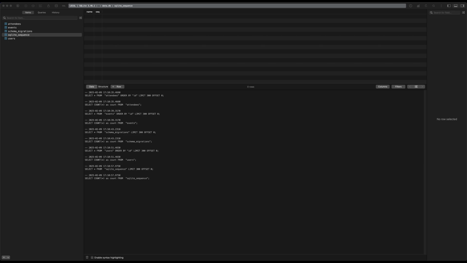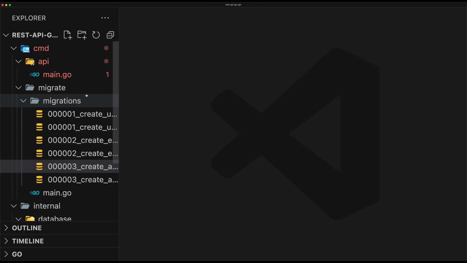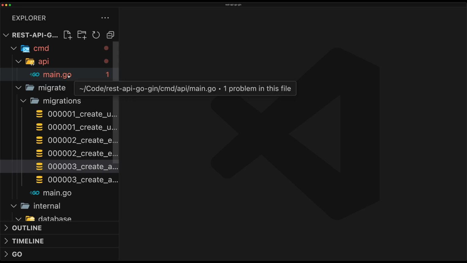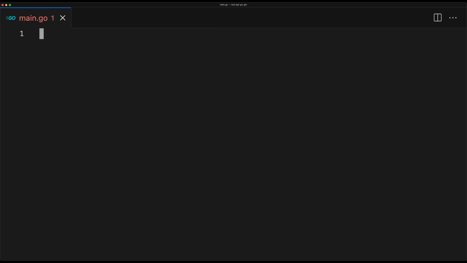So the next thing we want to do is connect our API app to the database. So let's do that now. Let's open VS Code. And we can open up the main.go file in the API folder. And then we will say package main, and it will have a main function.